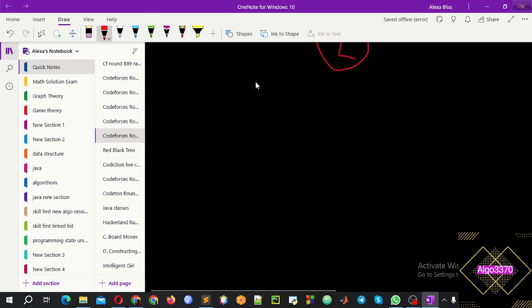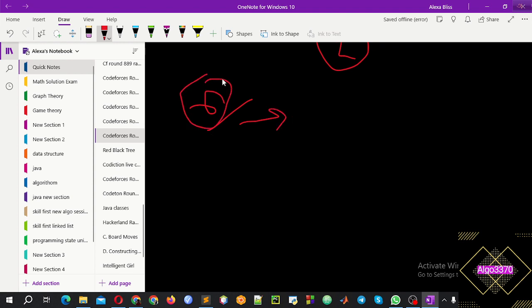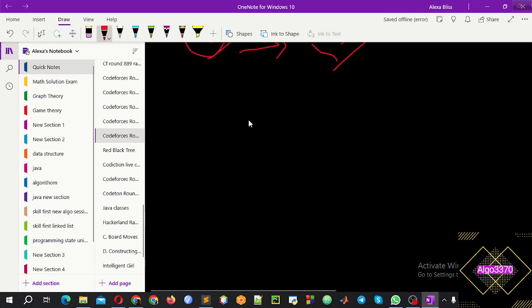And what is the main graphic view of this problem? We have a number n. They gave us a number n, and they told us to build a permutation from 1 to n in such a way that our score is maximum. What is our score?